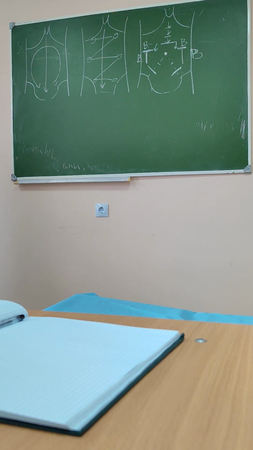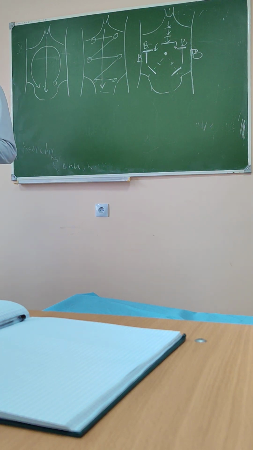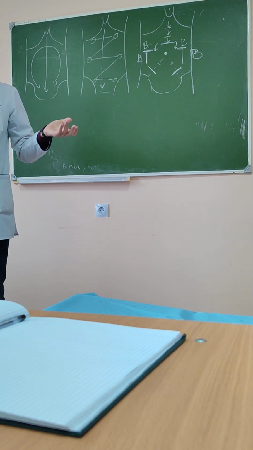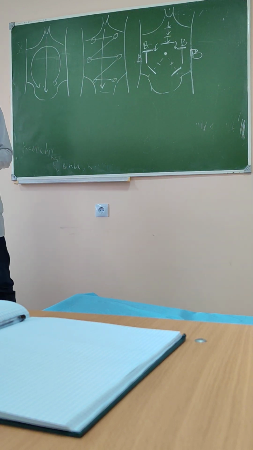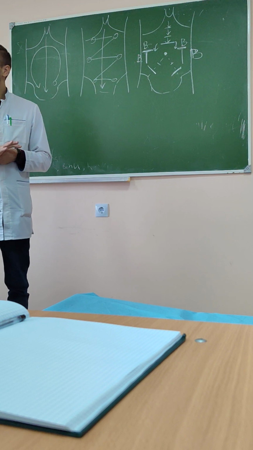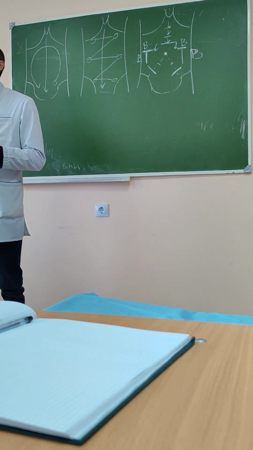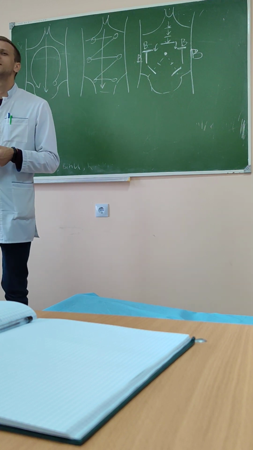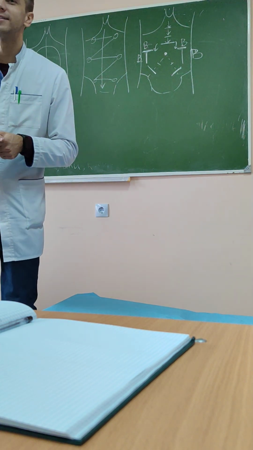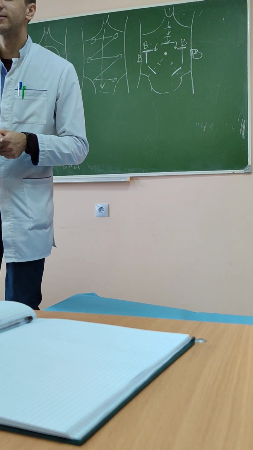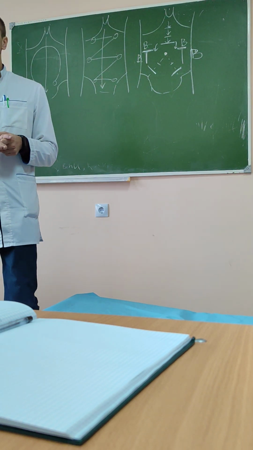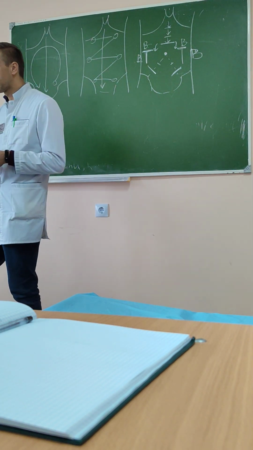Why can we palpate the colon and only the terminal part of the ileum? Because it's close to the lumbar region. The small intestines could be close to the lumbar region too. It's behind. Why? It is connected with the colon. The terminal part of the ileum is connected with the colon. That's why it could be palpable.